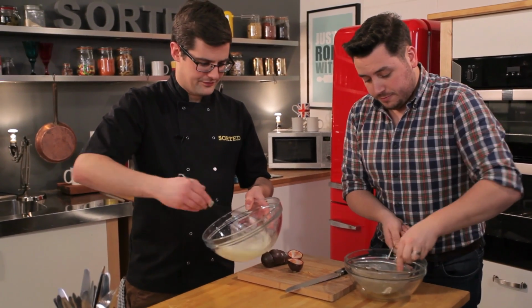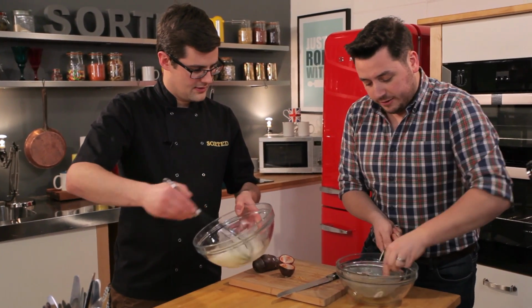Passion fruit's done. I'm just going to push it through. Try and get as much of the juice out as possible. Such an amazing flavour, you don't want to waste any.